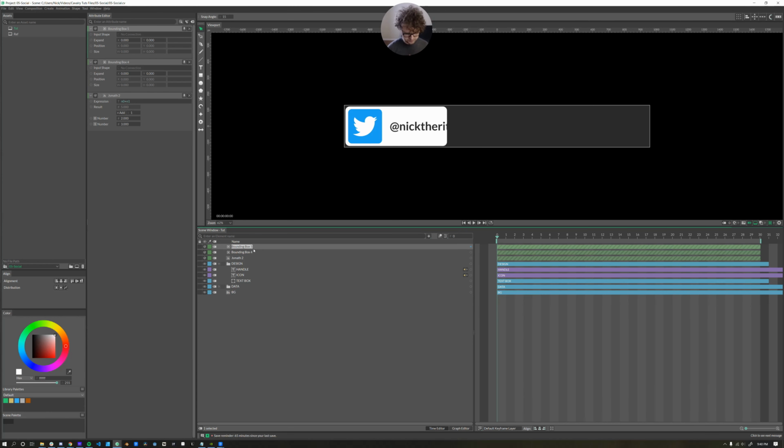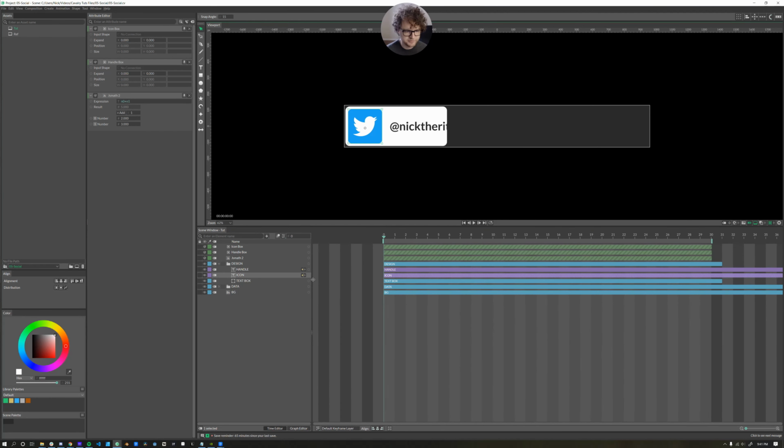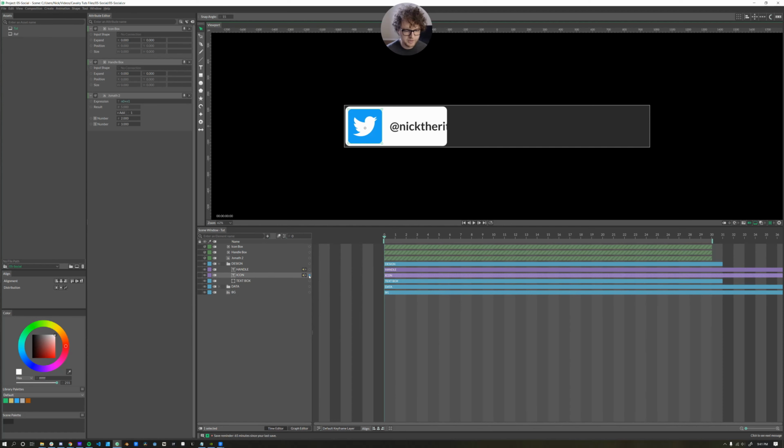This first one we'll call icon box. The second one we'll call handle box. So this icon element right here, make this a little smaller. I'm going to pipe this element into our icon box. Click on input shape and do the same thing with handle. Click and drag, input shape.